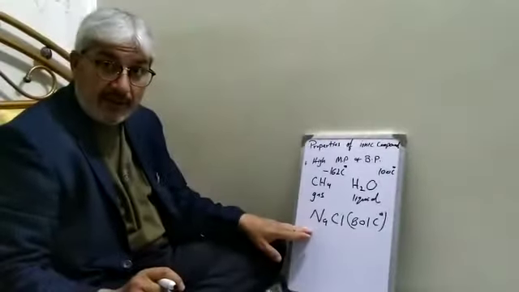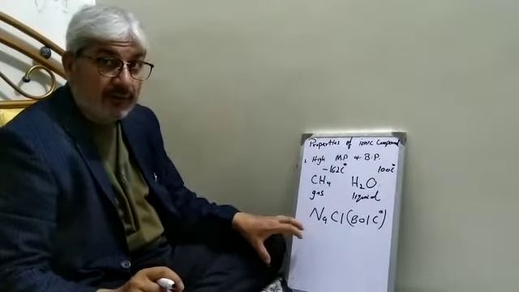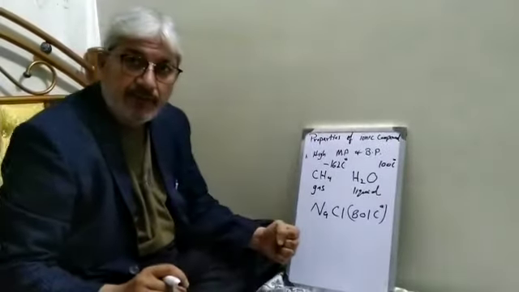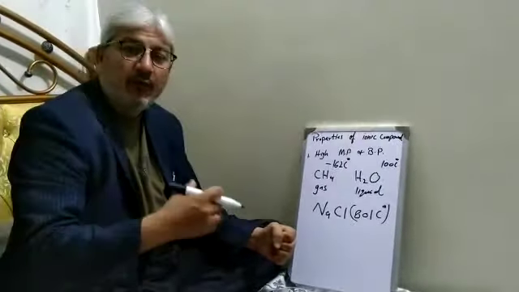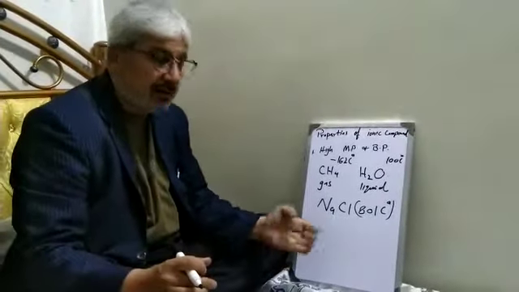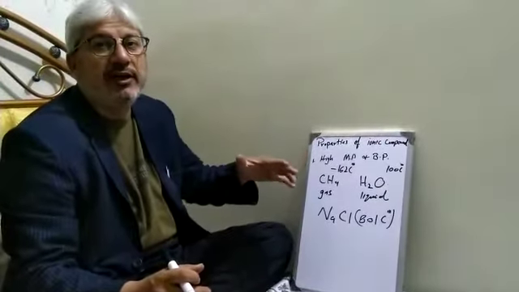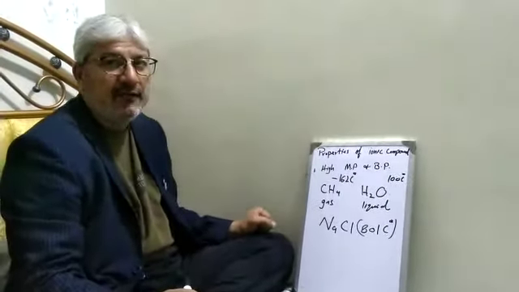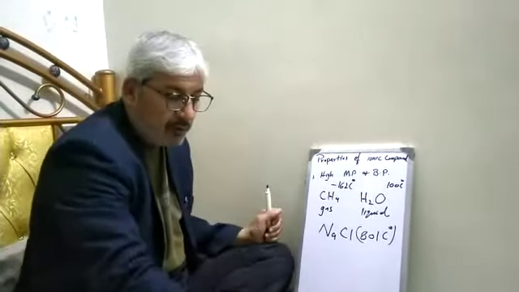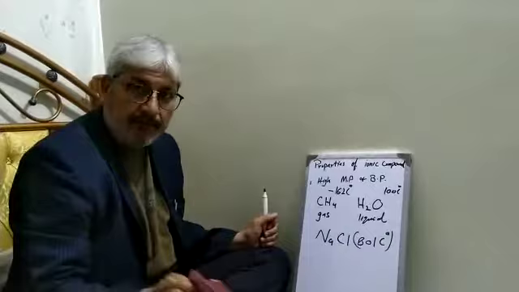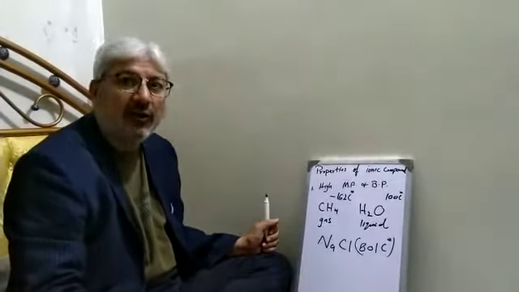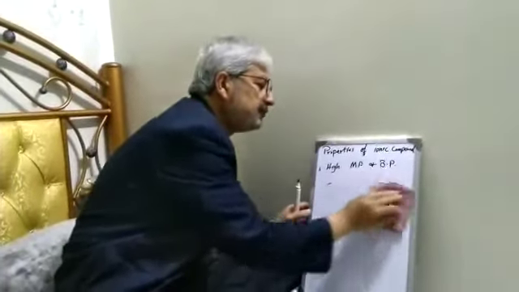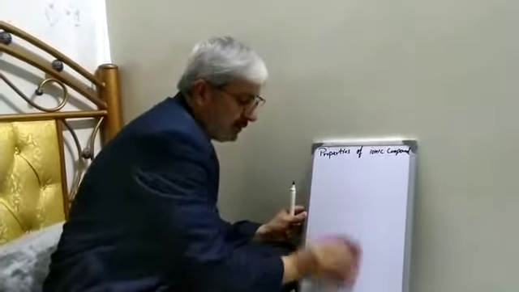Now why is this very high? Because the molecules of sodium chloride, as I have shown you in the crystal lattice, are held together very strongly. It is very difficult to take one molecule out of it. So it needs a lot of energy to separate them from each other, and hence they have a high melting and boiling point. So you can understand that all of the ionic compounds are solids at room temperature, while the others may not be solids.